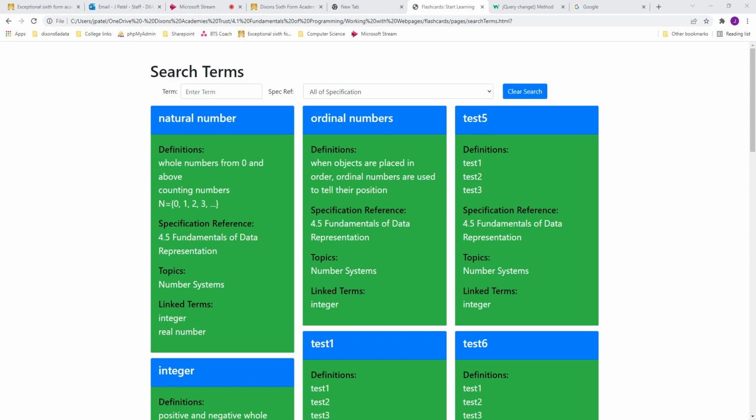Again, same principle. We clear out the cards, we get the text value, and we get the length of it because we need to know the length of what we're searching on. We grab the data from the list, we filter it, and on the SharePoint page we go through explaining how we do this filter.